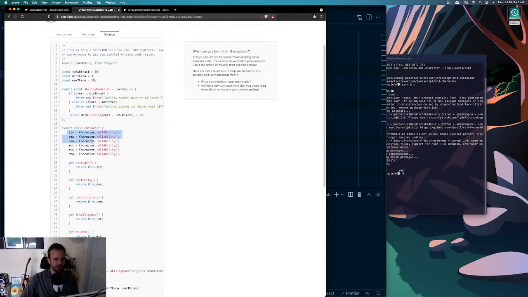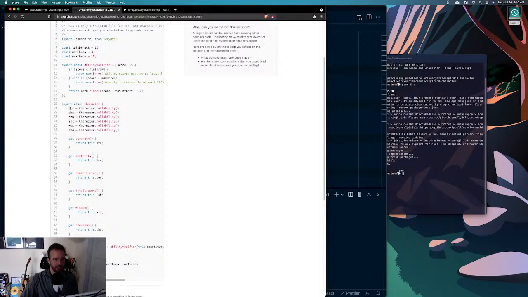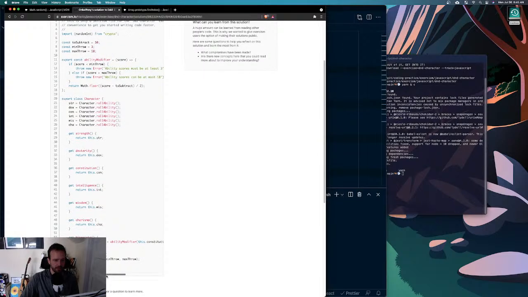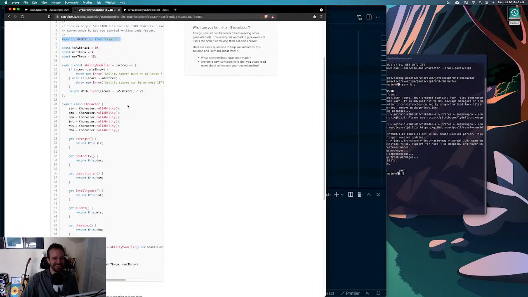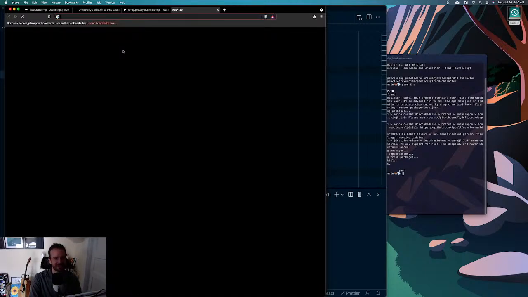Oh, not even a constructor, using class properties. Yeah, interesting. I think the constructor is a little more clear here, but I know that in React and a lot of things, the constructor's kind of fallen out of vogue, so that's fine. He's got a random int function somewhere. Whoa, pulling random int from crypto. Why? Because isn't this the thing that does truly random numbers?